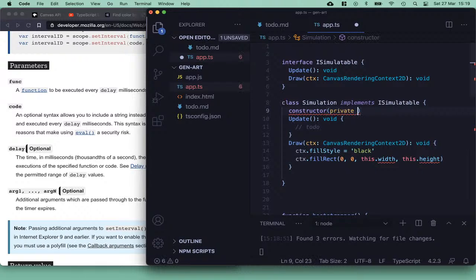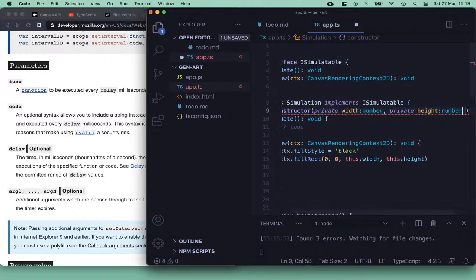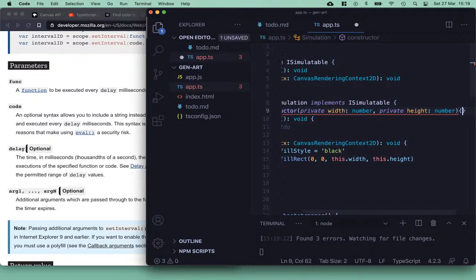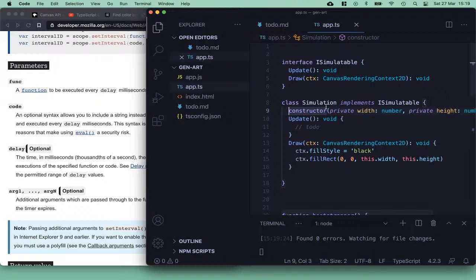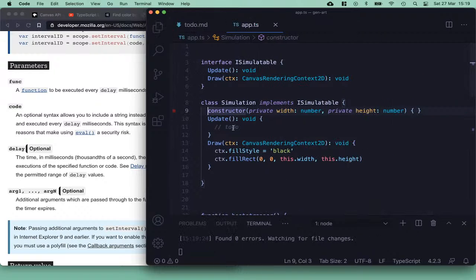private width number, private height number. Okay, so let's move this over here so we have more real estate.